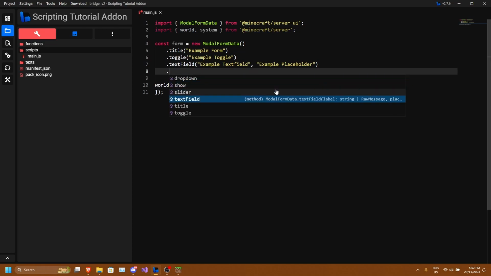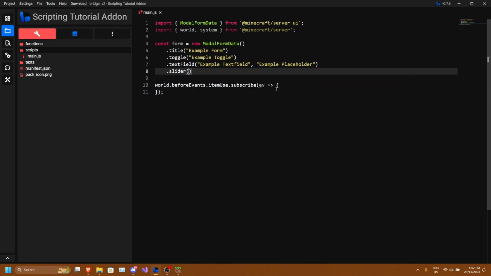Next we'll create the slider, and with the slider we'll just say example slider for the label. Then the minimum value, which just defines how low the slider can go. So for our minimum value, we'll just be doing 0. Then the maximum value is pretty much how high the slider can go. So we'll just be setting this at 10. Then the value step is the increment, how the slider increments.